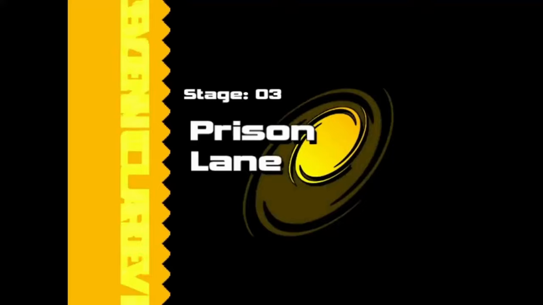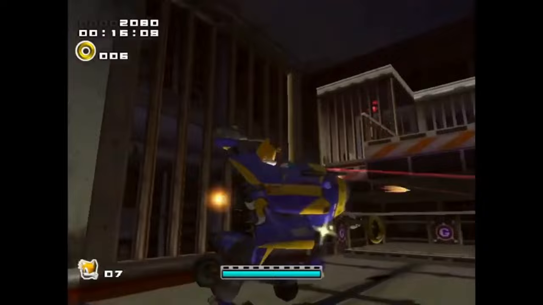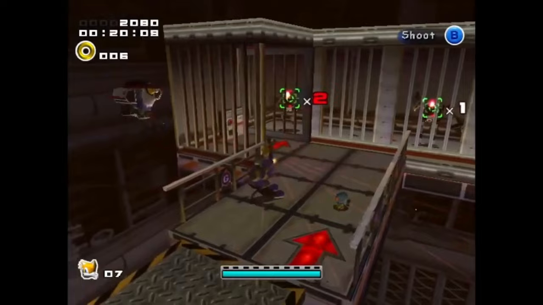Alright, our stage 3 is Prison Lane, our first Tails stage. Tails is a mech character, which is basically designed around Gamma's gameplay, where you're basically shooting a bunch of enemies. This time we're shooting a bunch of gun enemy robots, because, well, most of the game is gun robots, if you can't tell from already.